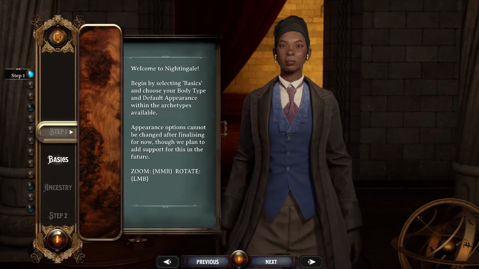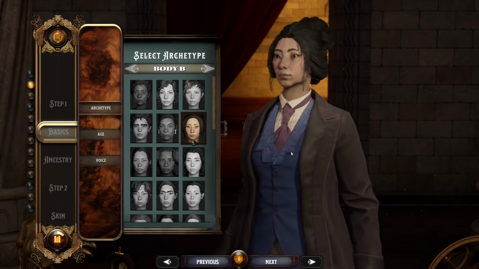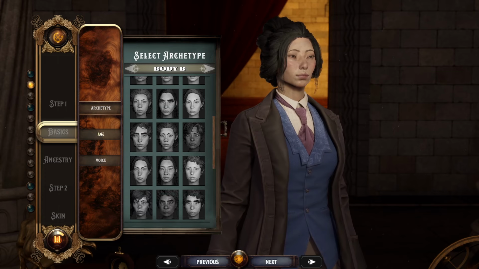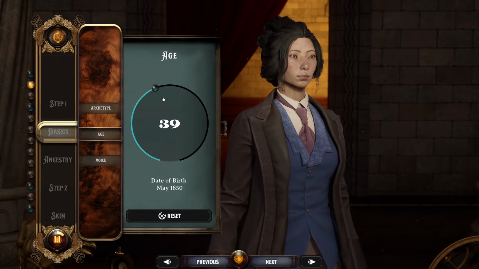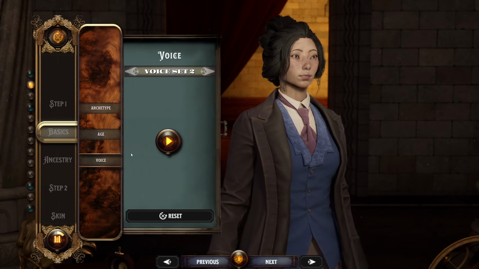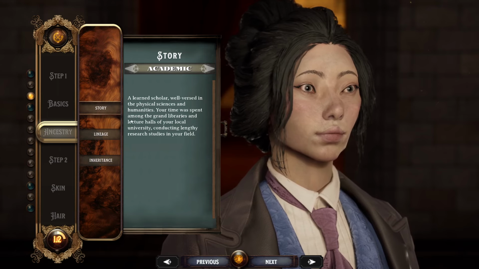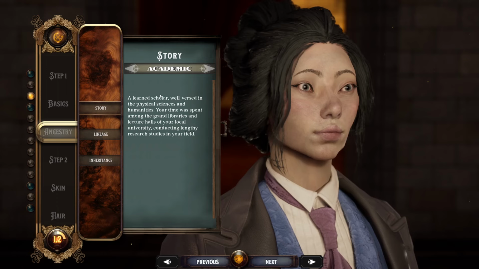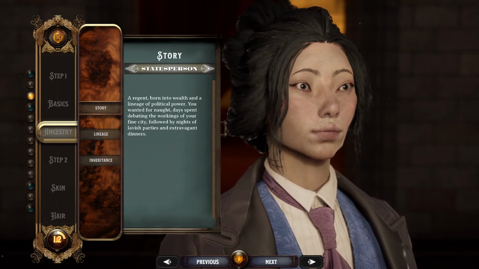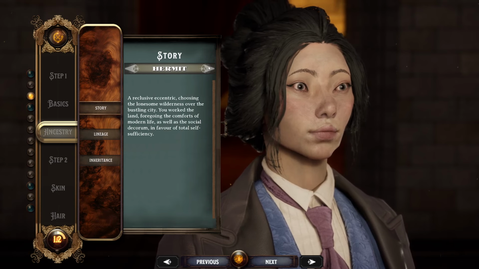Alright, get the basics. We got body types. Character models looking pretty good. I got, what do I got? Not bad. Age. Oh, this has got some in-depth stuff to it. Could be 70. Oh, there we go. What do we got for voices? They're probably just the standard no voice, grunting, etc. Okay. Ancestry. Oh, alright. And they'll probably have more creation options when you do get into Early Access, of course. Could be a scholar. A statesperson. Oh, okay. Tradesperson. A hermit.